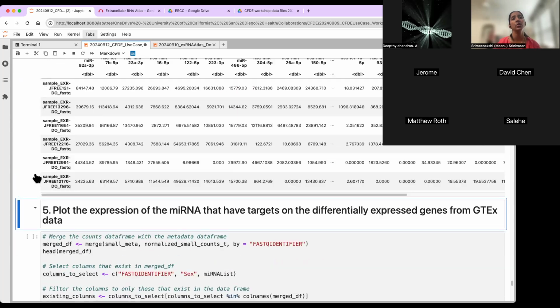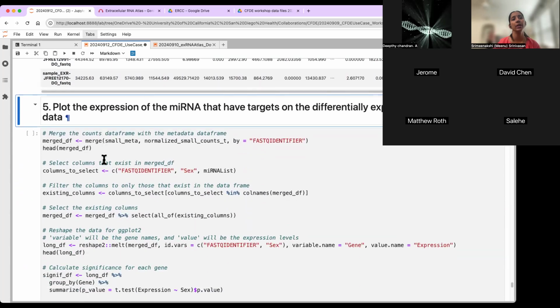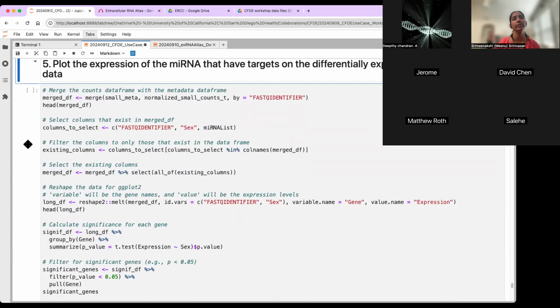We are going to do box and whisker plots, just like how we did for the GTEx, for just the microRNAs that were present in that data set. Since we are not doing differential expression over here, we don't already have the significance values, so we're going to calculate the significance values again.